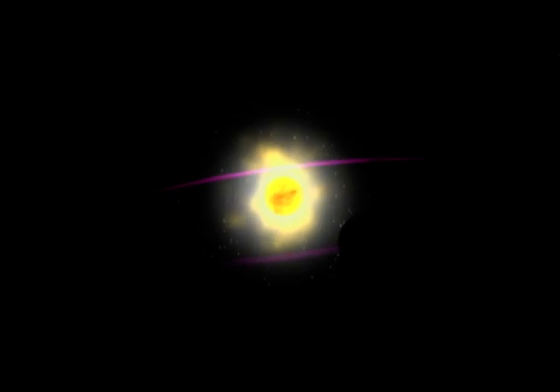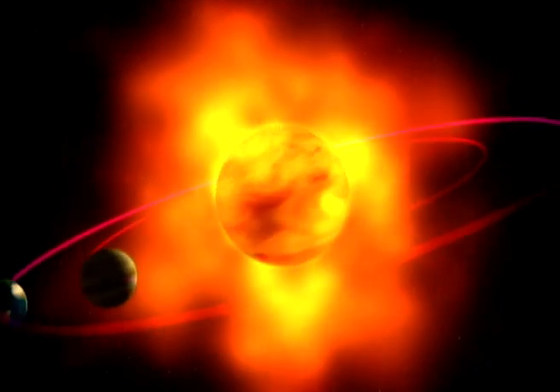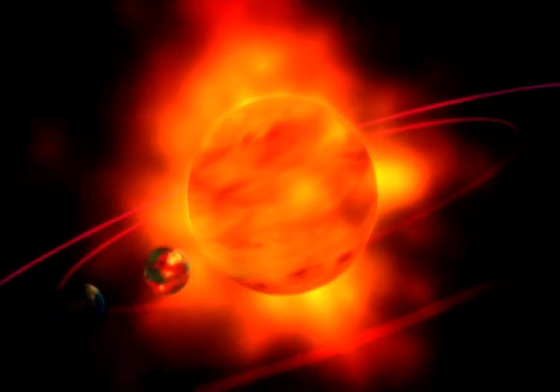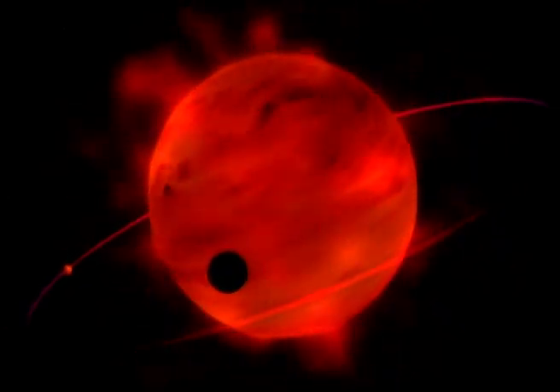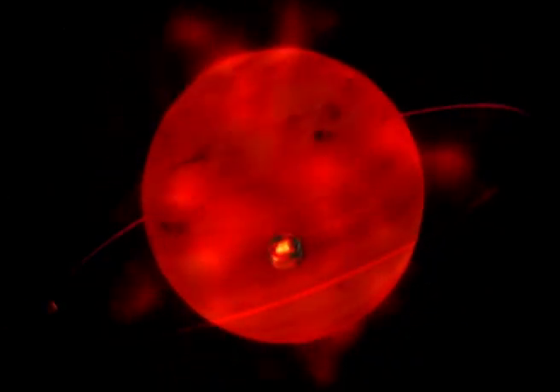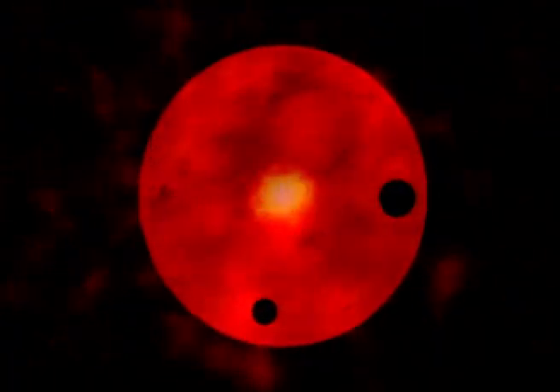It's all rather like a sci-fi film. Scene 1: the sun burns all its hydrogen bit by bit. Scene 2: the force of gravity makes the sun's core collapse on itself. Scene 3: pressure and temperature increase and the sun becomes a red giant. Scene 4: the core collapses again and the sun becomes a white dwarf. End of the story — the sun becomes a mass of ashes, a black dwarf.